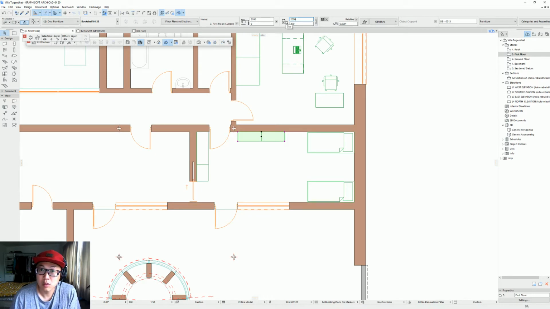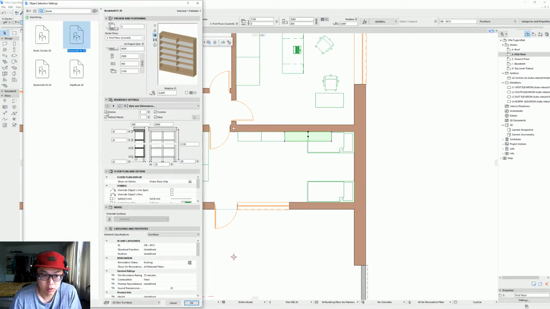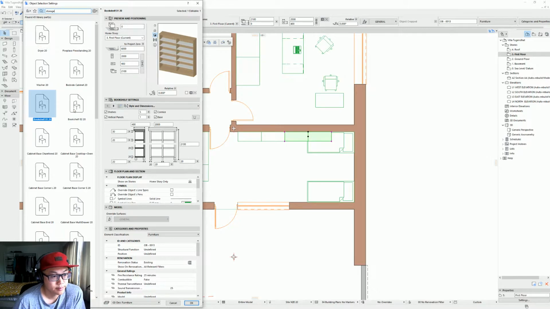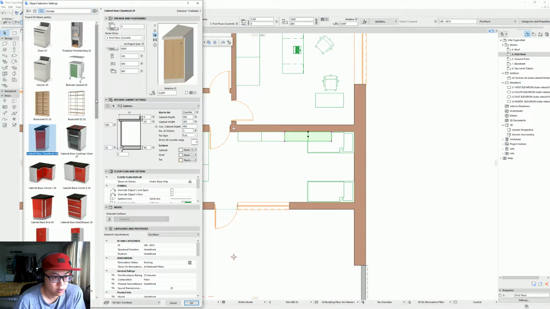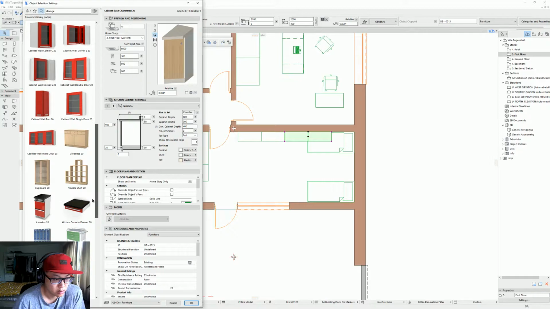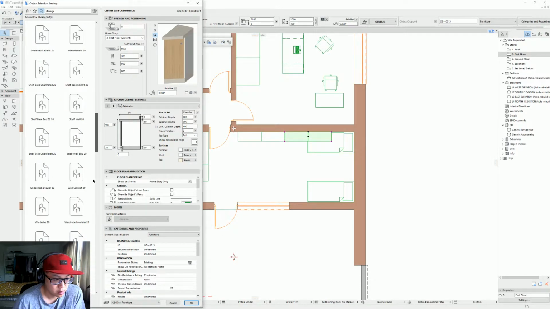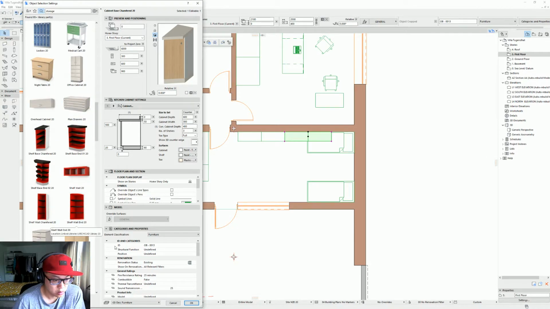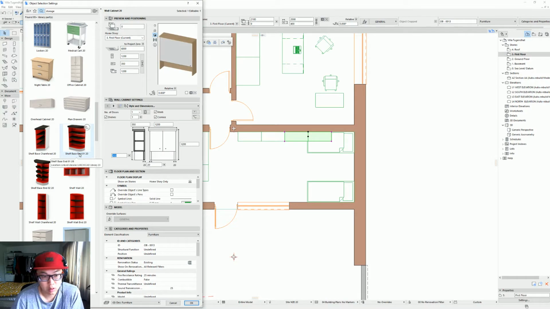2 meters. And storage. It's more like a little cabinet. That's gonna look kinda like this. Where's the one door? And maybe I don't need this. What if I do 0? Does it work?